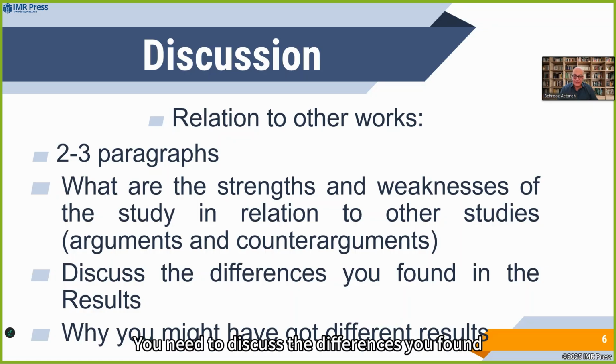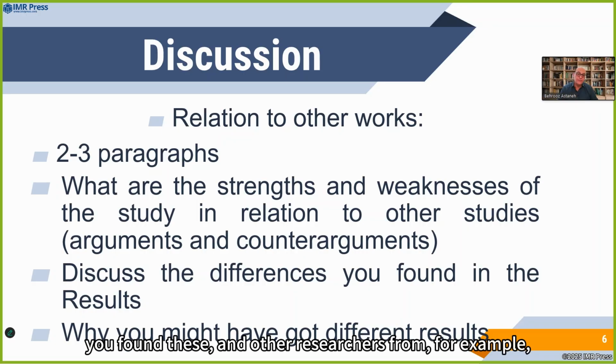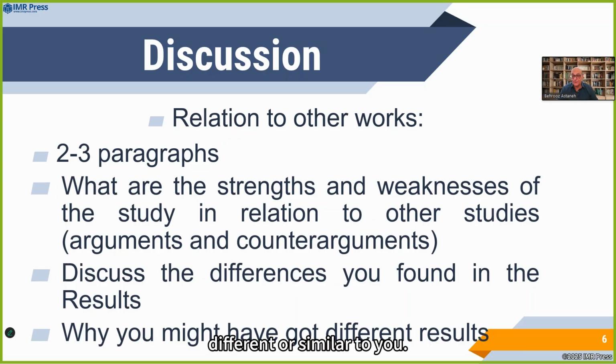You need to discuss the differences you found in the results, and you need to explain to the readers why you might have got different results. So it's not enough just to write that you found this, other researchers from, for example, North American found something else, or you found something else and Asian researchers found something different or similar to you. You need to explain and you need to make arguments. You need to tell the readers why you got similar results to other researchers, why you got different results from other researchers.